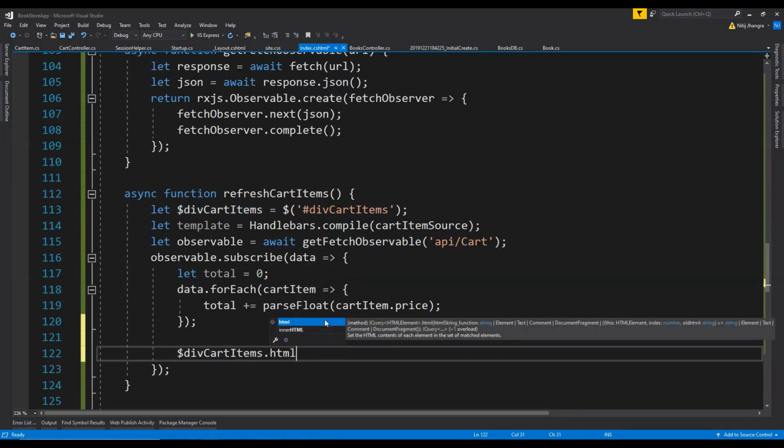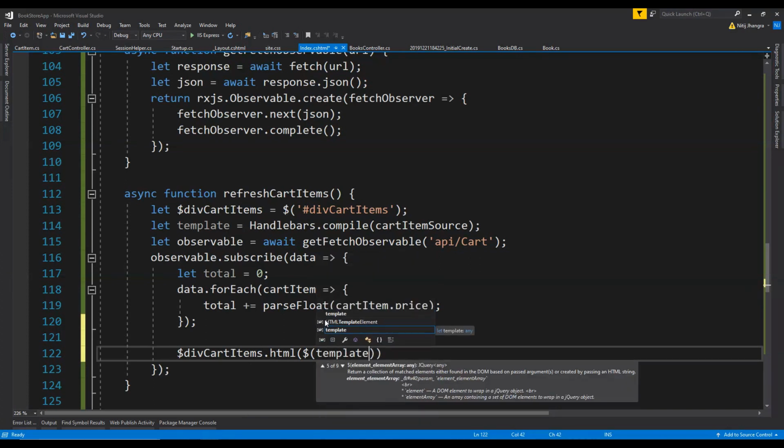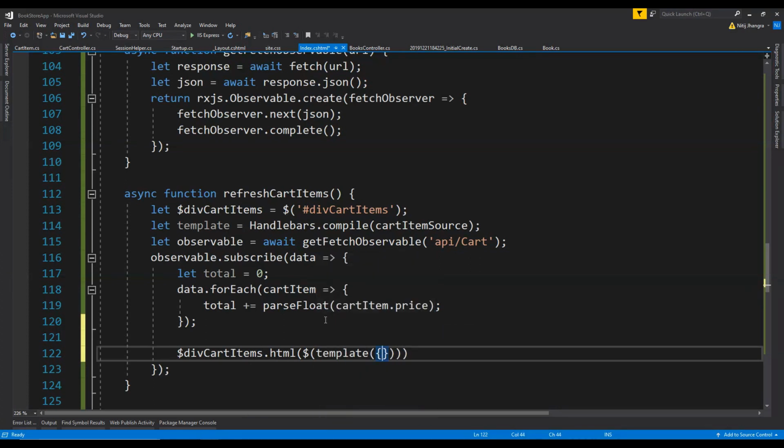So we can directly set the HTML as, actually this is going to be a new element, so template, and then we can provide a new object as an argument, cartItems, the cart items collection. This is the data, and also another property for the total.